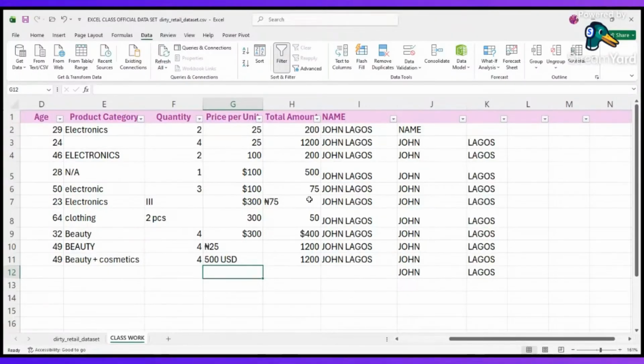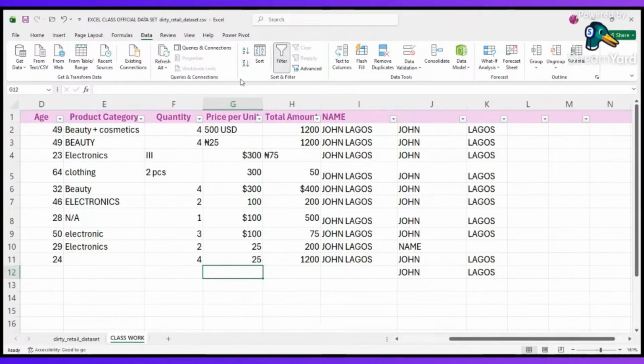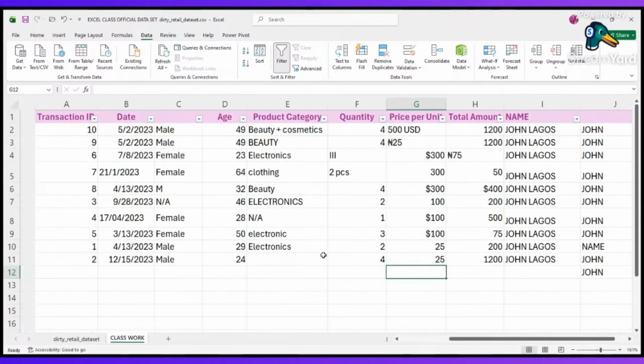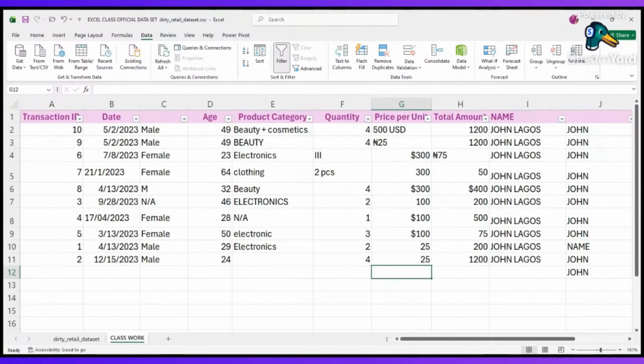Now it has sorted it out immediately for us. You can see now. If you also want to sort from descending to ascending to see at a glance, it has also sorted it. We can now see that the biggest figure in this column is 500 USD. Are you guys following? I have to be quick now because of time. Yes, when you have a large data set.